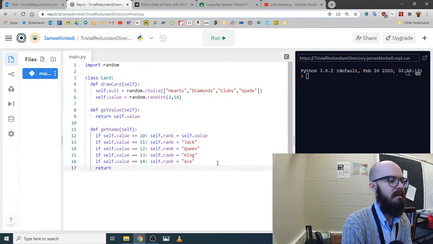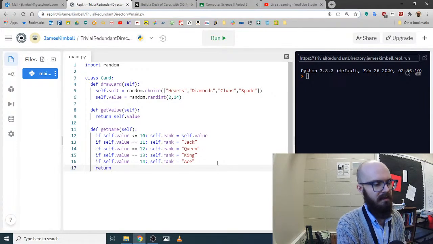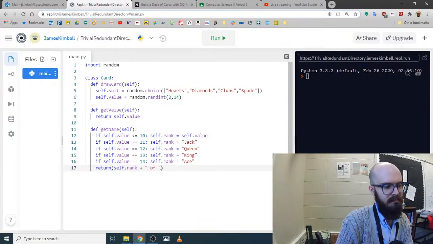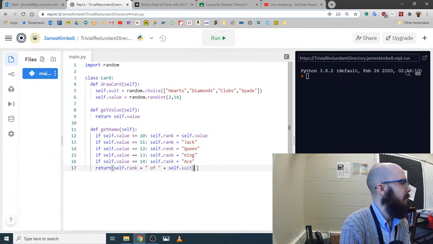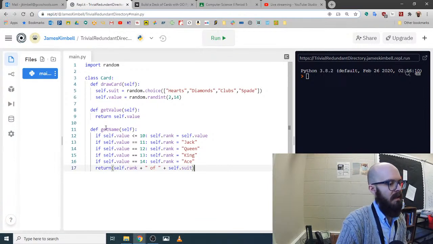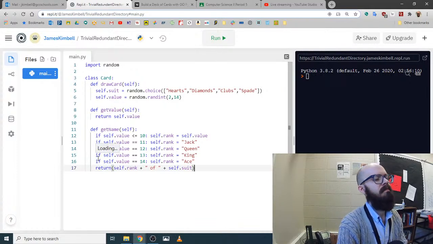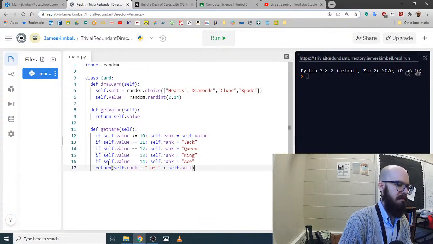We need a line that says that. We need something like rank plus of plus suit. Because if we want to say get name, we want it to say 5 of hearts, 7 of diamonds, 10 of whatever. And this is how you do that.